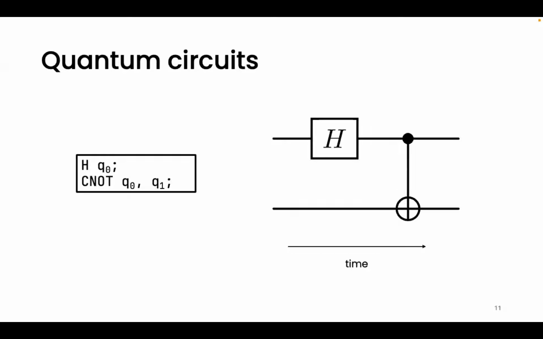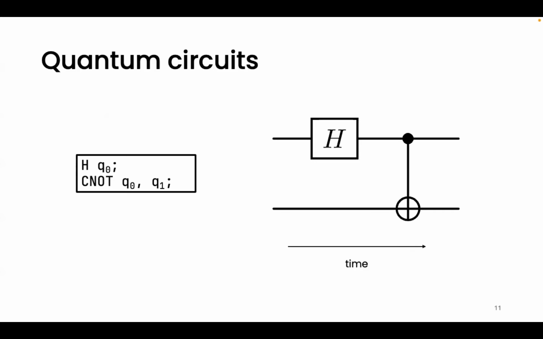Okay, so quantum circuits are just the composition of gates. And so we have these 2 different representations of them. We have this assembly-like language where it's like, okay, first apply the Hadamard, then apply the CNOT, as a sequence of lines. Or on the other hand, you sometimes see these sorts of diagrams. Each of these horizontal wires represents a qubit, and we read time moving from left to right.